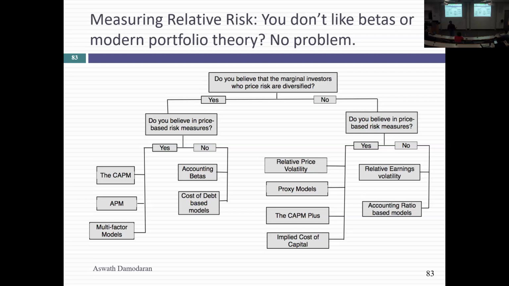I'm sure some of you come into the room skeptical, and I am a skeptic too on betas. So I want you to get a sense of what it is about betas that makes you uncomfortable, because there are two big reasons why people are uncomfortable about betas. I want to see which one it is. Are you comfortable using betas? Okay, then fine. Anybody uncomfortable with betas? You go ahead. What makes you uncomfortable with betas?